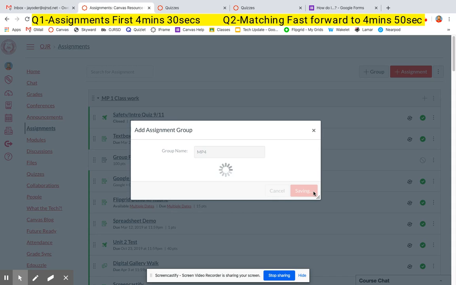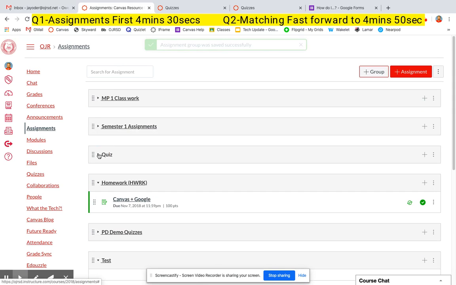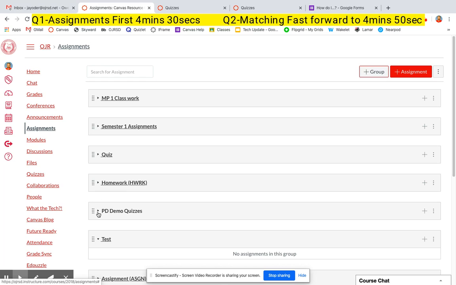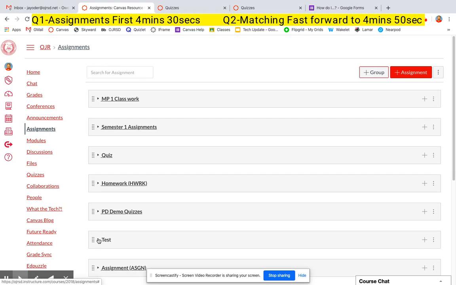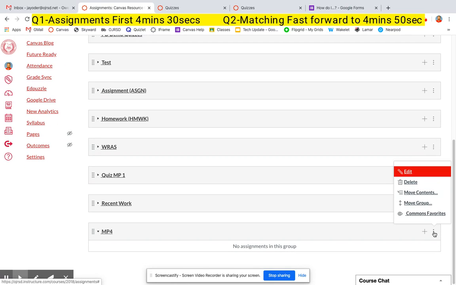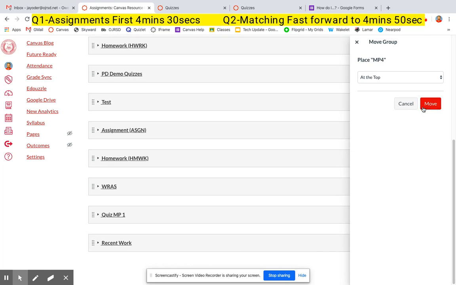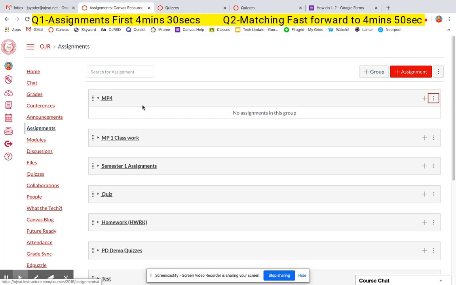Now it's going to put this group all the way at the bottom, just by default. So, one of the things you can do to kind of organize it is collapse any groups you've already created. And then really you can just bring the one that you want to see, and the most current one, you can just move that group to the top. And so now when you come to assignments in the future, you're going to see this.